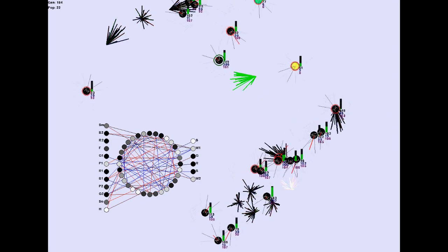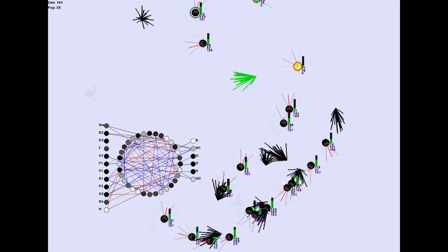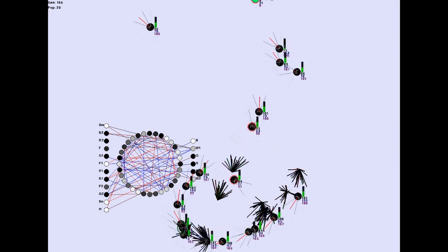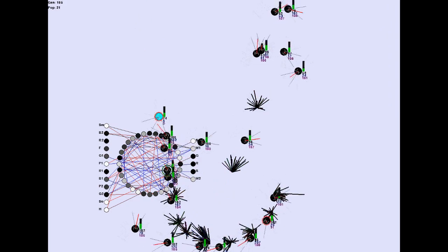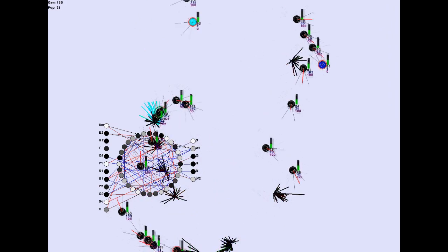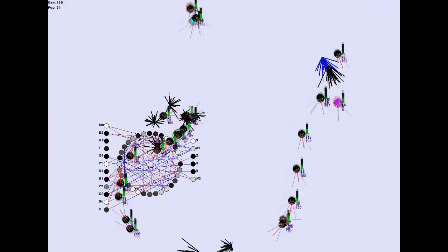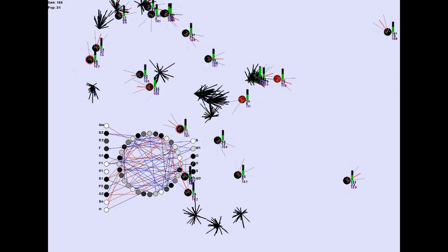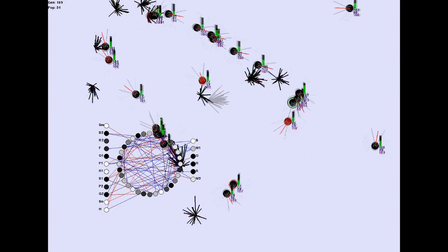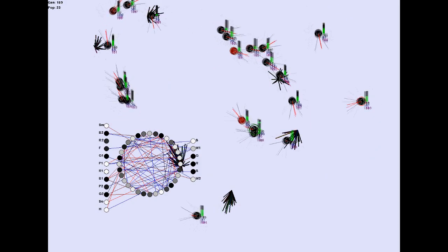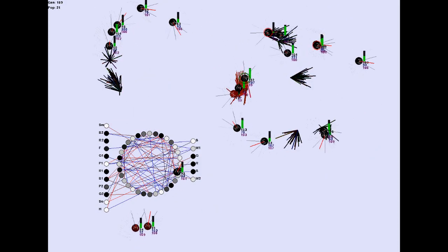In this case, the bots found it useful to stick together and form large trains. The bot in the front steers towards colored targets, and when one is found, they all take turns hurting it a little and distribute the food over part of the chain. These bots are aggressive mainly towards colored targets, but still don't mind hurting each other on occasion. But at least they don't fight each other to death, allowing them to survive fairly long.